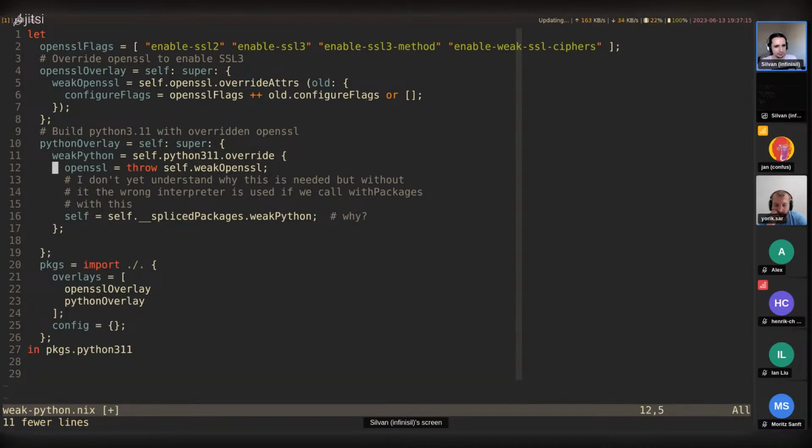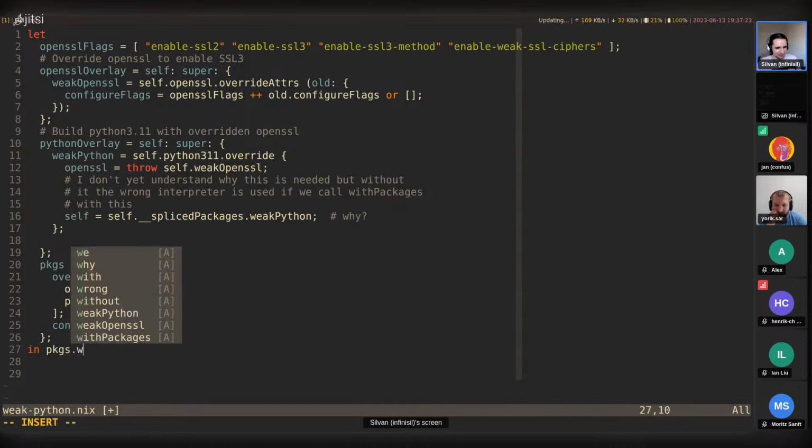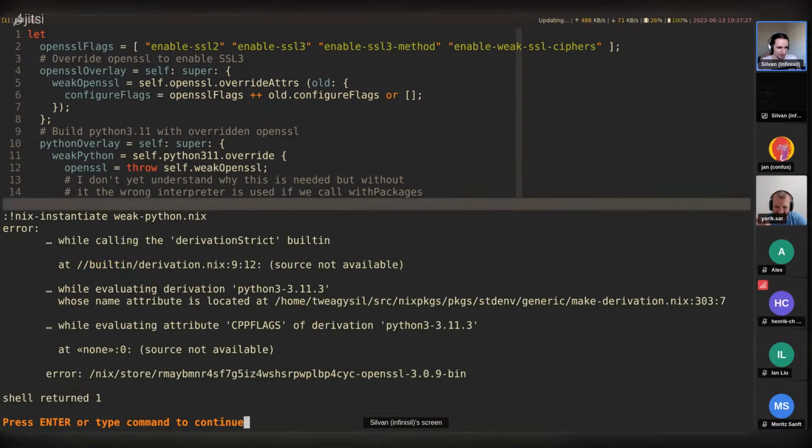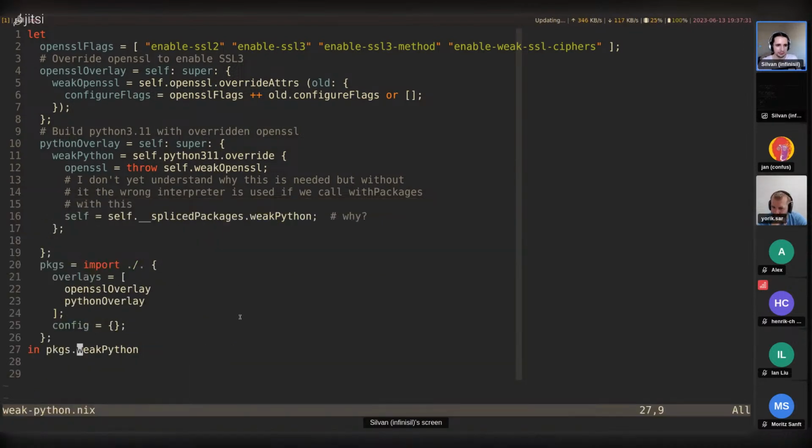It's a bit noisy. So let's also just verify that this weak Python is, oh, I didn't even use the weak Python. Okay, so that actually does throw. So, okay, in this case, that isn't the problem.